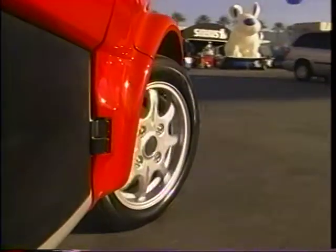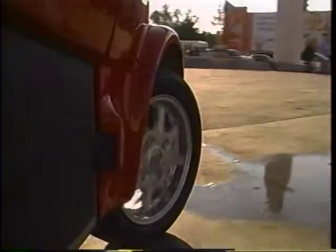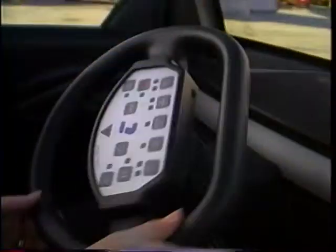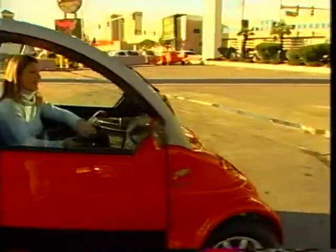The car is a light utility vehicle, or LUV, as ZAP has affectionately named it. It's fun, but not that fast. The speed limit for this particular model is regulated at about 40 to 45 kilometers an hour. It's designed strictly for inner city use, so it'd be a great grocery getter. It can be adjusted from a turtle to a rabbit speed setting to give your acceleration a boost.